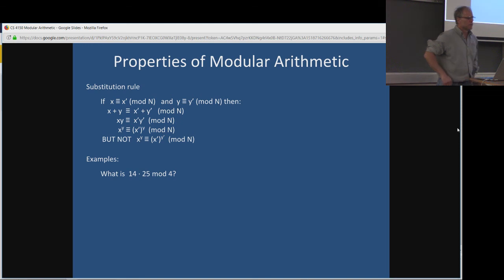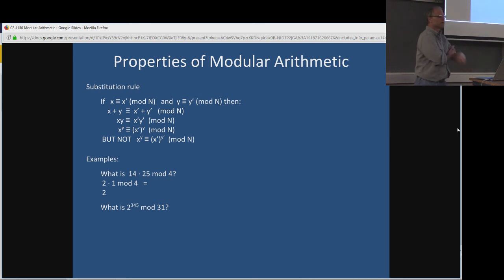So for example, what'd be a quick way to do 14 times 25 mod 4? Take the mod. Remember, you can replace equivalence with equivalence. So what are you saying? Take the mod of both, and then multiply the mods. So we can replace anything that's equivalent. We can replace 14 with anything equivalent to 14 mod 4. Okay? So 14 mod 4 is 2. So we get 2 times 25 mod 4, which is 1. So we get 2 times 1 mod 4, which is 2. So you can use the modulus to beat these numbers down to smaller values.